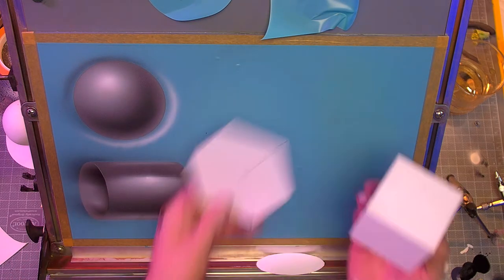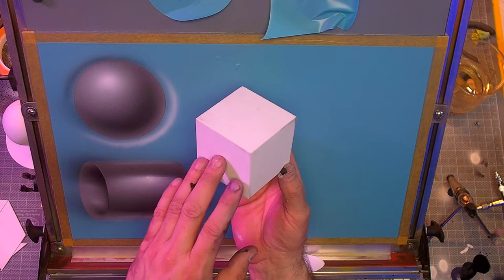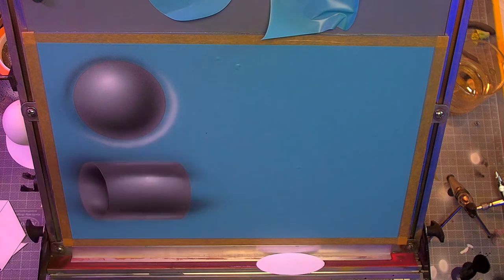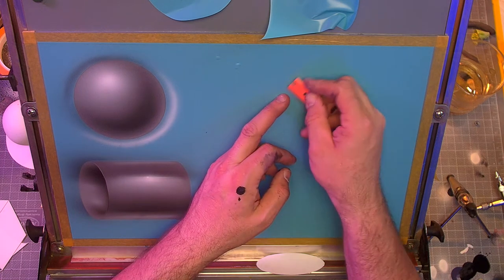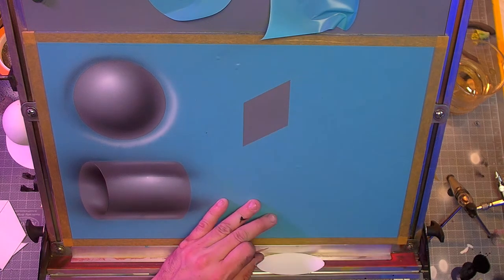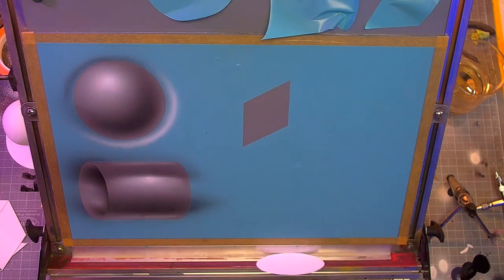So what we're going to do is decide which is our darkest. This is brighter. This is the darkest side. So this is what I'm going to pull first. Where it talks about masking, if you're paper cutting or hand cutting, I work sequentially. If you watch a lot of my videos, I use the word sequential quite a bit. I try to mask in such a way that I remove, and very rarely have to replace masking. So what I'm going to do is pull one. This is a great effect if you have a whole series of these. In the motorcycle industry, pattern making, there are a lot of great examples of this, and we're going to do some videos on that in the near future as well.